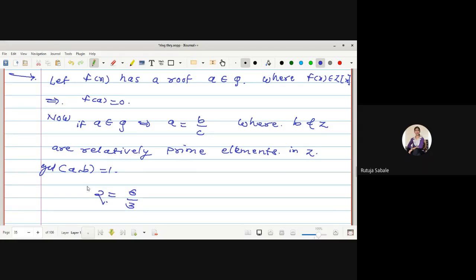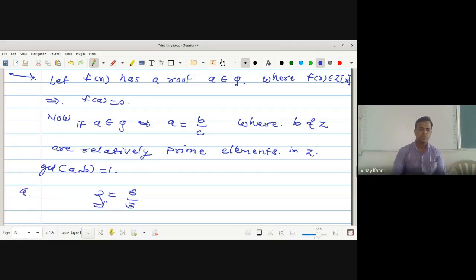Okay. समजा तुमचा A जर Q मध्ये आहे, yes, is rational. So 2 we can write is equal to 6 by 3. But here the GCD of 6 and 3 is not 1. So the shortest form कधी येईल तुमचा? Relatively prime जर घेतला मी, relatively prime elements in Z. Okay, that is GCD of a, b is equal to 1 जर घेतला तर हा किती येईल फॉर्म? 2 upon 1. ओके, मग ह्याच्या न्यूमरेटर आणि डिनॉमिनेटर मधनं कॉमन काहीच निघणार नाही.